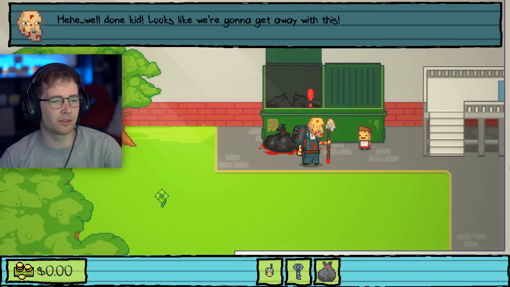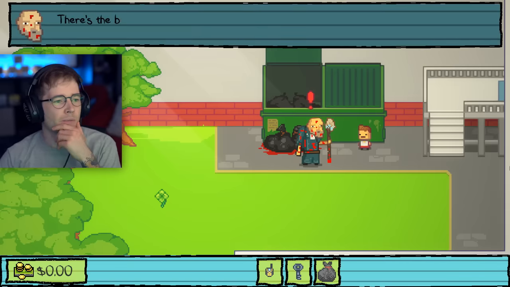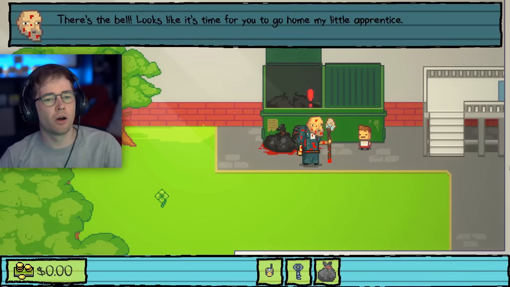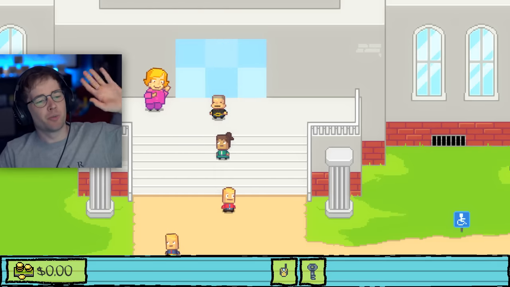Well done, kid. Looks like we're going to get away with this. I'm thrilled. Oh, I've changed outfit as well. There's the bell. Looks like it's time for you to go home, my little apprentice. Go ahead and leave the body here. I'll do the rest. All in a day's learning. That's right. See you later, new principal.